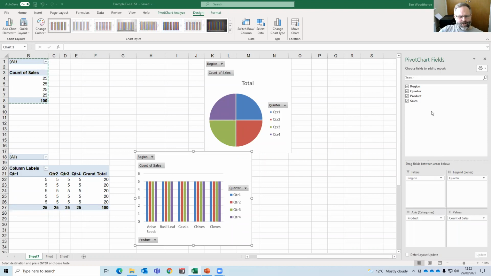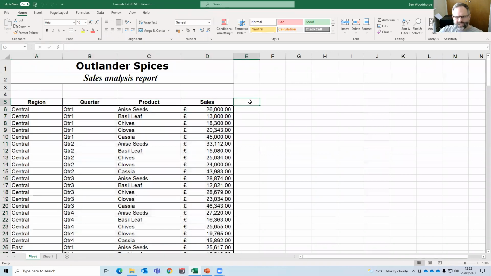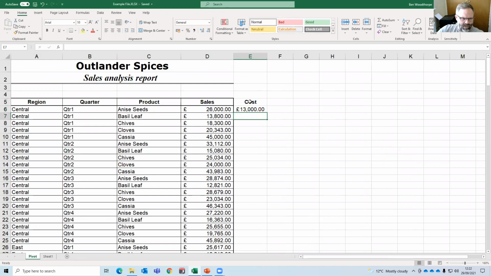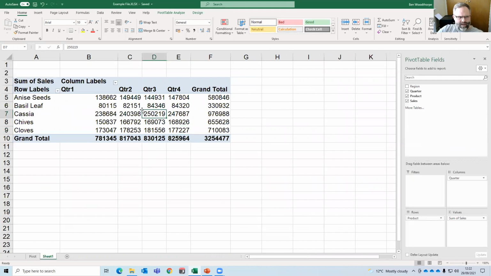You might not have included a column from your original source data that you might want to include later. And Simon, just to go on to this, let's say you add a new field to your original data. So let's say I've got one called cost gets added in. I'm just going to do a really simple cost column. And here's my pivot table I based on that tab.